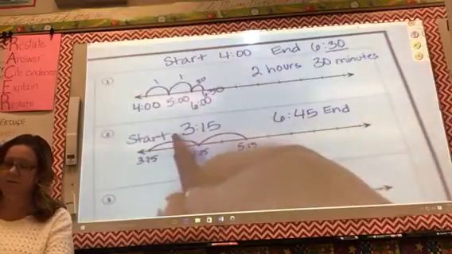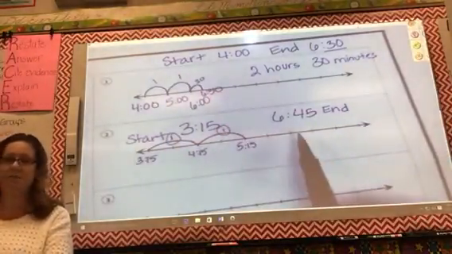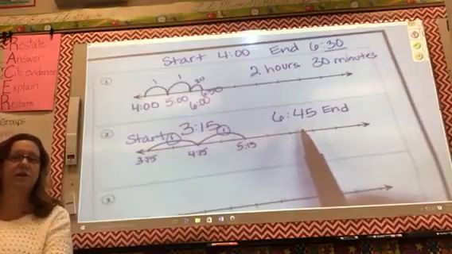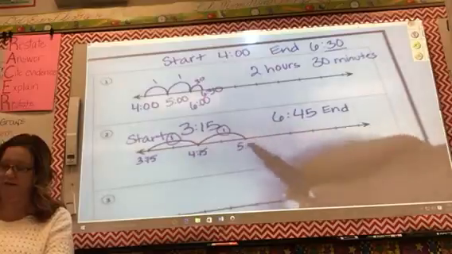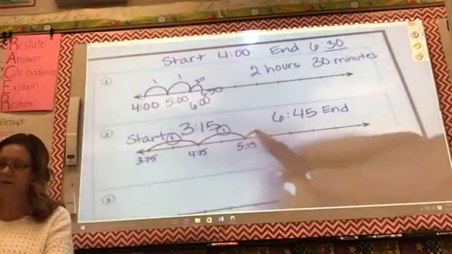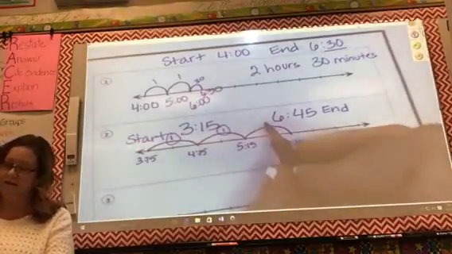So now we've jumped 1 hour, 2 hours. Okay, we have to keep our end time in mind because we don't want to go past that. So my next hour is going to be 6:15, right? 5:15 to 6:15. So I'm going to bump over to 6:15, and that's another hour.